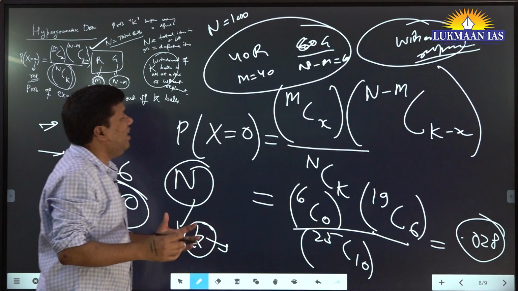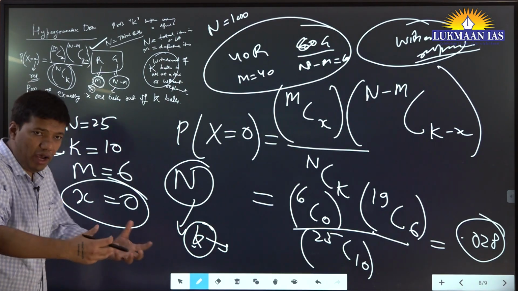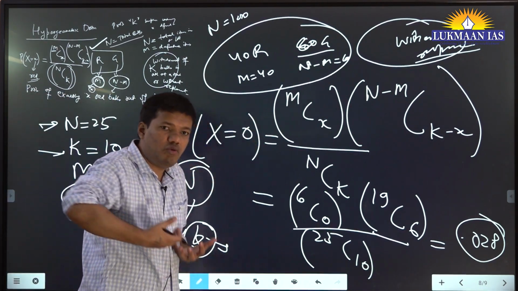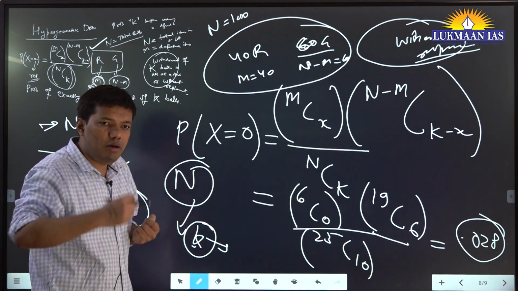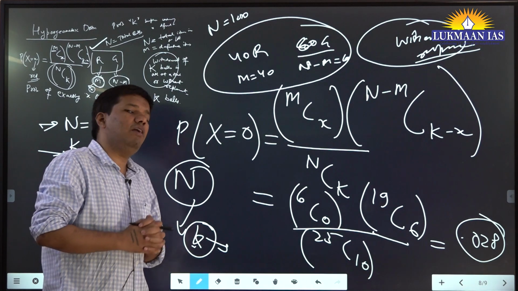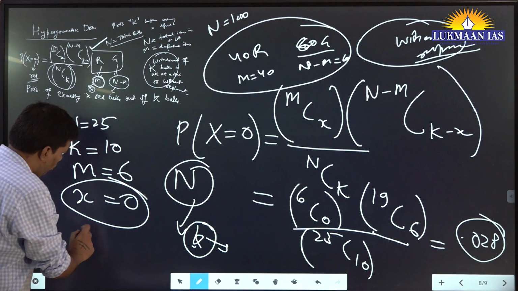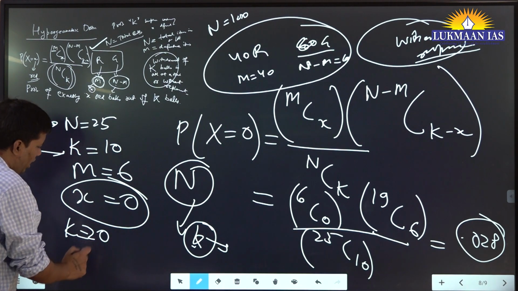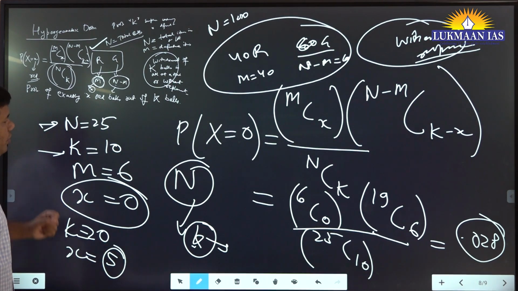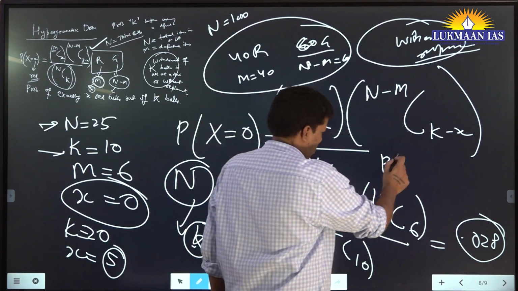Now when I say K, what I'm trying to say is, let us take K is equal to 20. So I withdraw a sample of 20, all at a time, or one at a time, 20 balls. Out of those 20 balls, what is the probability of 5 balls being red? K is equal to 20, I am asking what is the probability of X is equal to 5. Now giving this understanding, tell me the formula. What will be the formula here? P of X equal to 5.